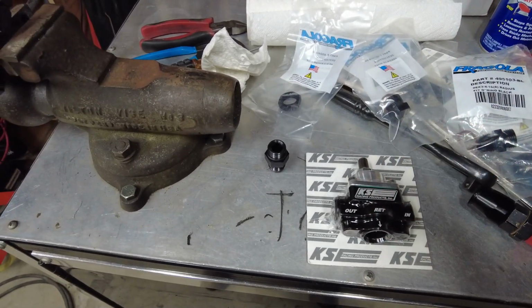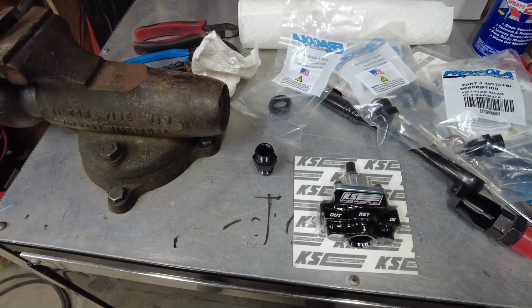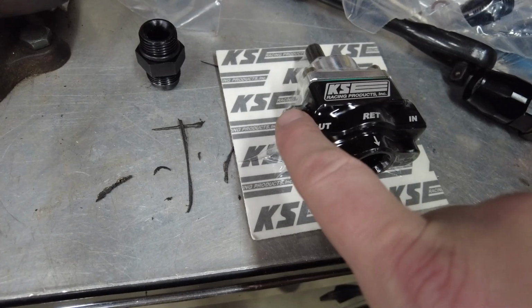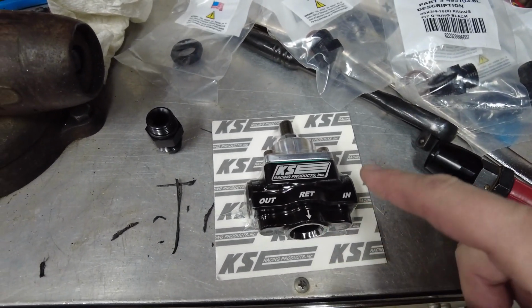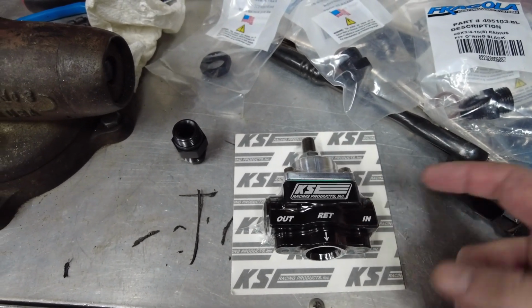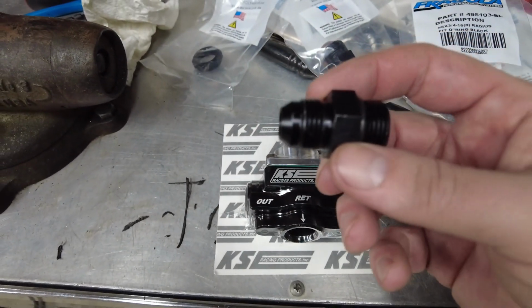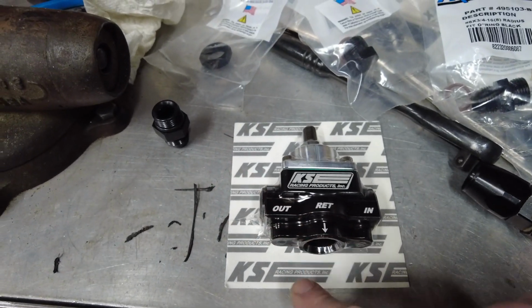So I'm gonna put this all back on here, and I got kind of a slick way I'm going to do it. So good news, I didn't realize, but this does come with a block for the outlet, which we need. This will be on the end of the fuel line. The inlet is already in the end of the circuit. The return, we have a fitting for already, and the plumbing in the car will match up to that. So the return line will go in here.